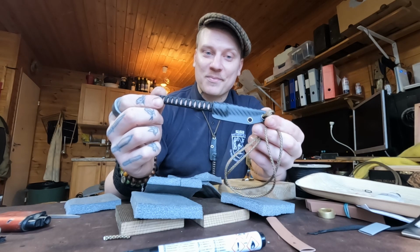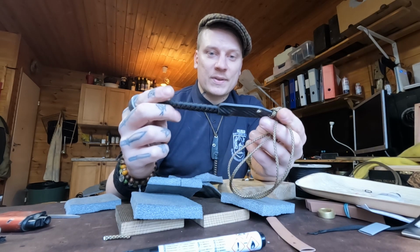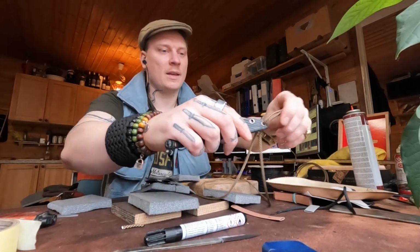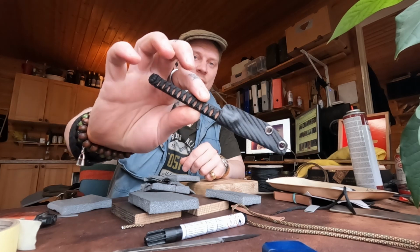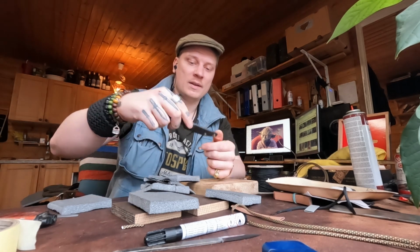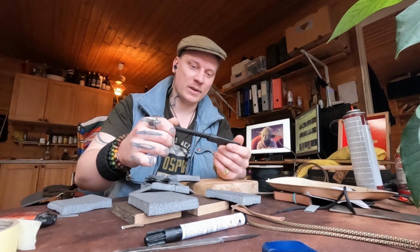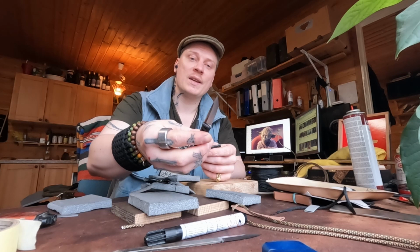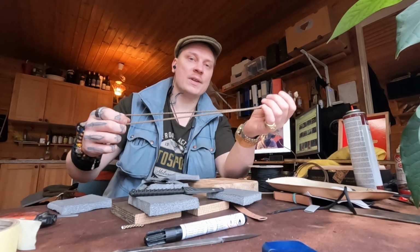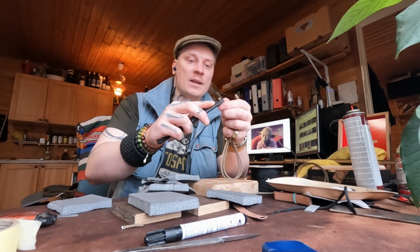And I've done hundreds of these. I started making knives like 20 years ago, and it's come a long way to get to this point. Here we have it, guys. Nice and finished. It's been 20 years of knife making to get to this point where I'm making these Scalpel V3s, and I've made almost 500 scalpels in total. So there it is. Here's a power cord. I'll just put this one on. The necklace.